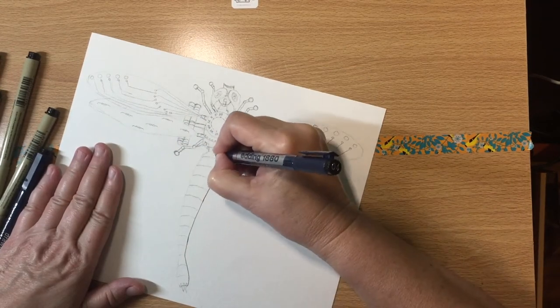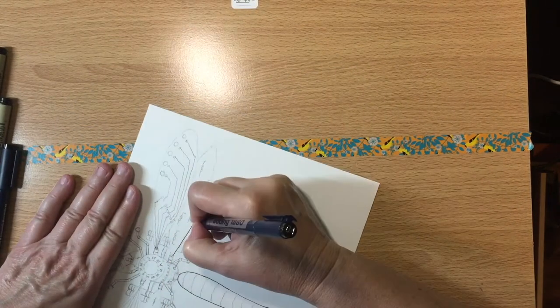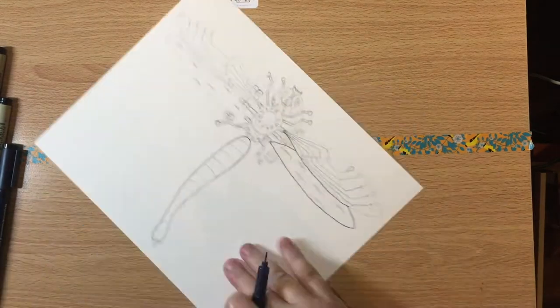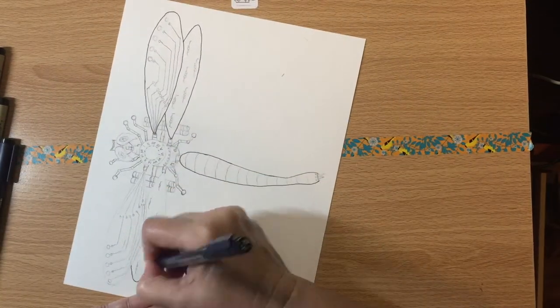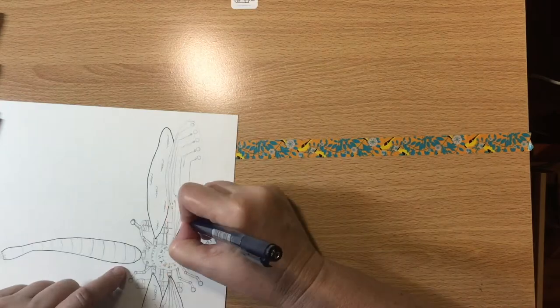So now I'm going to start inking it, and I'm using these Eddings draw liners, which I really need to do a review of. I got them on a whim when I was ordering some brushes, and I think I really like them, so I'll do a full review of those at some point. But I'm just going through and inking all the parts of the dragonfly.